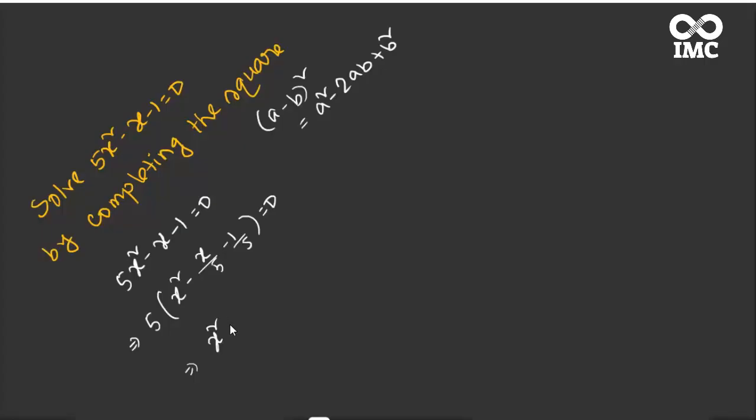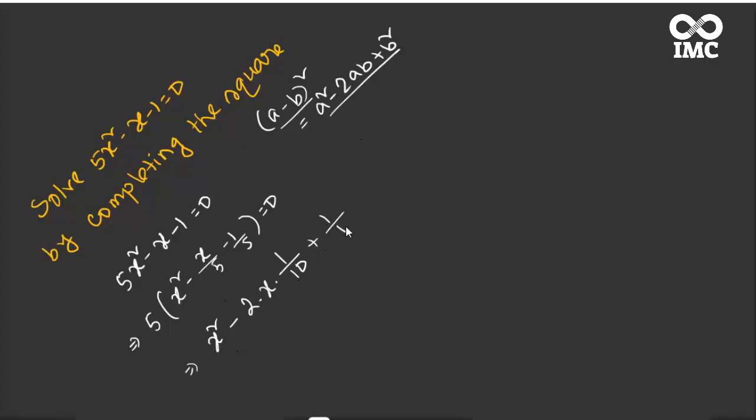Now, x² minus x by 5. To make this one a square form, we need a 2. So for this one, we will add 2 here. Then instead of 1 by 5, we need to write 1 by 10. Why? 10 by 2 is 5. Then these two terms and these two terms both should be the same. To make b², we can say 1 by 10 is b.